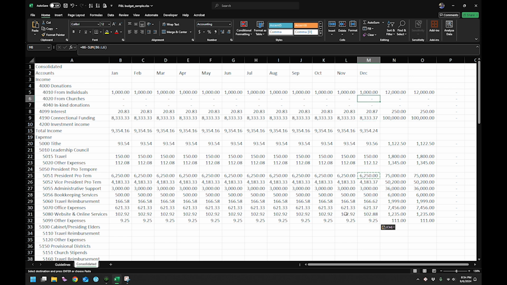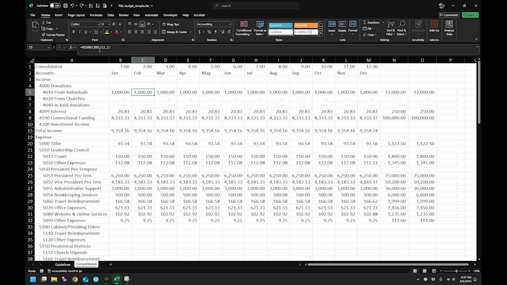So what I came up with was my ultimate solution. I'll leave this one as this divided by 12. And what I'll do is I'll add the number of the month up top here. So 1, 2, I'm just going to go ahead and drag that over. All right, so you're going to see why we did this in a little bit. So this is just a count of the number of months. So this is the second month.